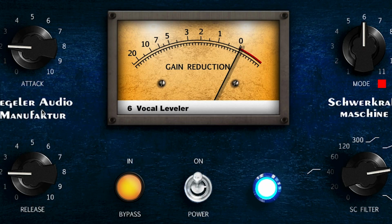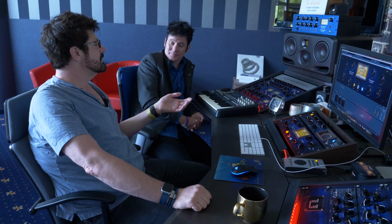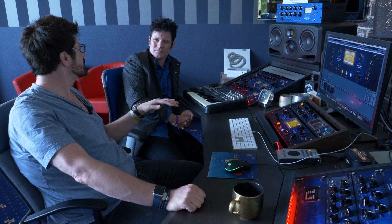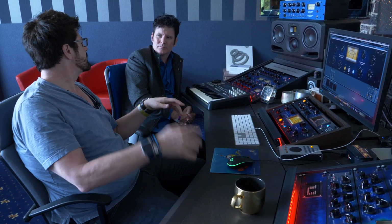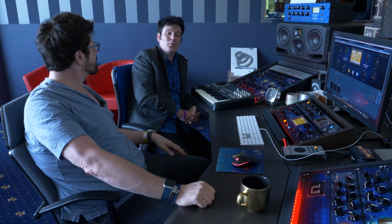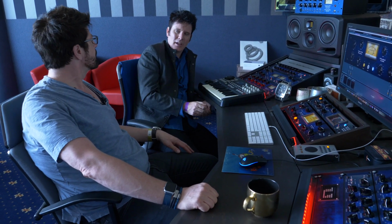Okay, the next one is called Vocal Leveler. You already told about it. That's the main goal. I think this is a huge one. Really, I mean they all are, but this one I think is pretty amazing. It's not really compressing, or it's not doing a compressor sound. It keeps your vocals on a constant level to have it on the right level for putting it in the mix, so it's not covered by the mix sometimes, and sometimes it sticks out. I think you described it when we were at Hansa as being like riding a fader. Yeah, in a way. I like that idea.